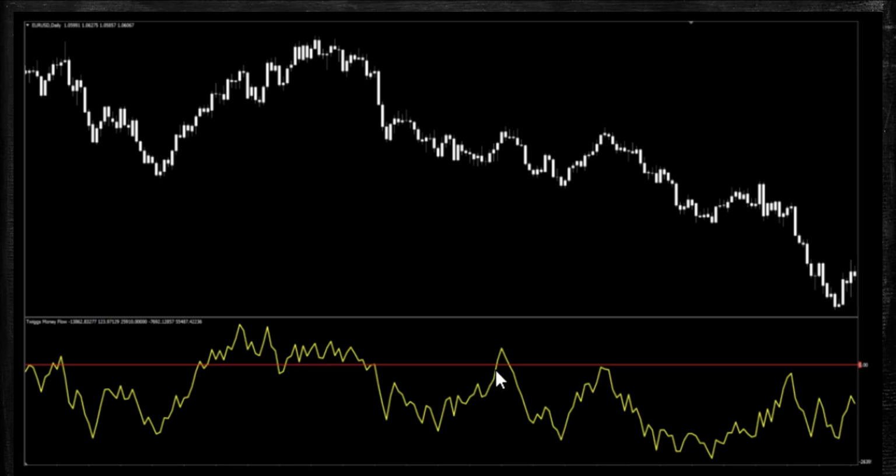So if you're unfamiliar, zero crosses is once this line crosses and closes above the zero line, that's going to be a long. And conversely, when it crosses and closes below the zero line, that will be a short. The one teachable moment I think we have here is this right here. Did this touch the zero line? Did it go beyond it?